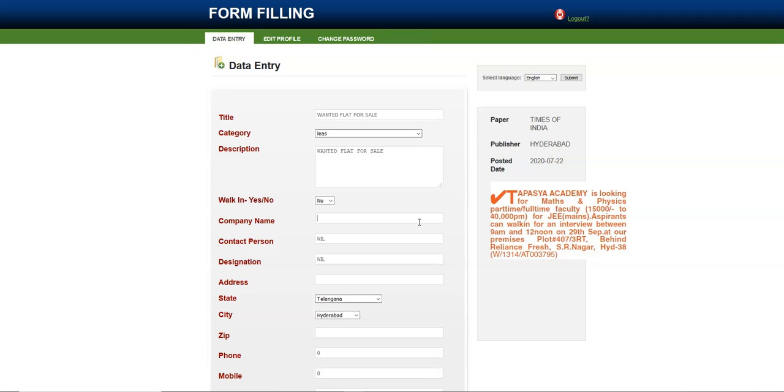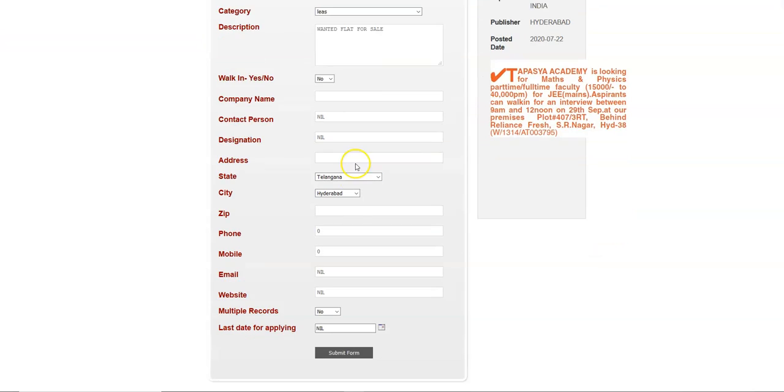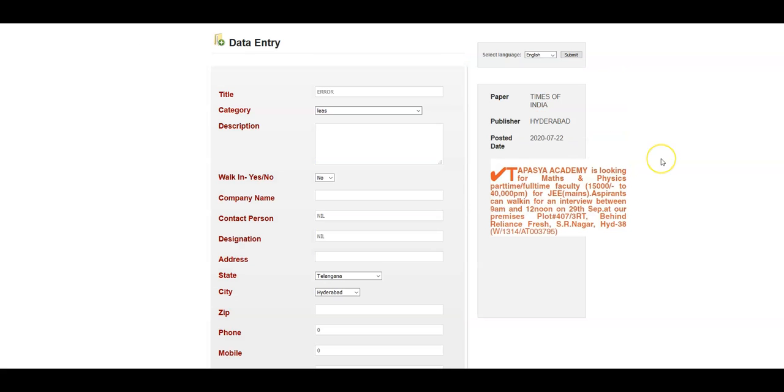At that same time, while filling the forms, you can't fill all the forms. Sometimes, okay, if that form hasn't any proper information, or else if you don't want to fill that form, if you can't understand that form, so if you want to skip that, just type error in title and no need to fill other columns. Just select here multiple record no and submit, will get the new form. So you can skip that form if you don't want to fill it like this, by using this error. So we have to fill only like this. So these are the instructions you have to follow while filling the forms. So just do the process better, and thanks for your time to watch this video.